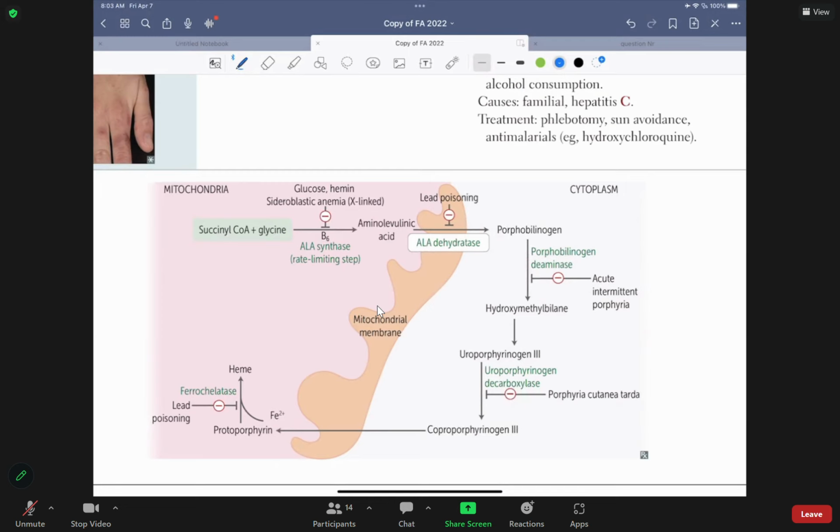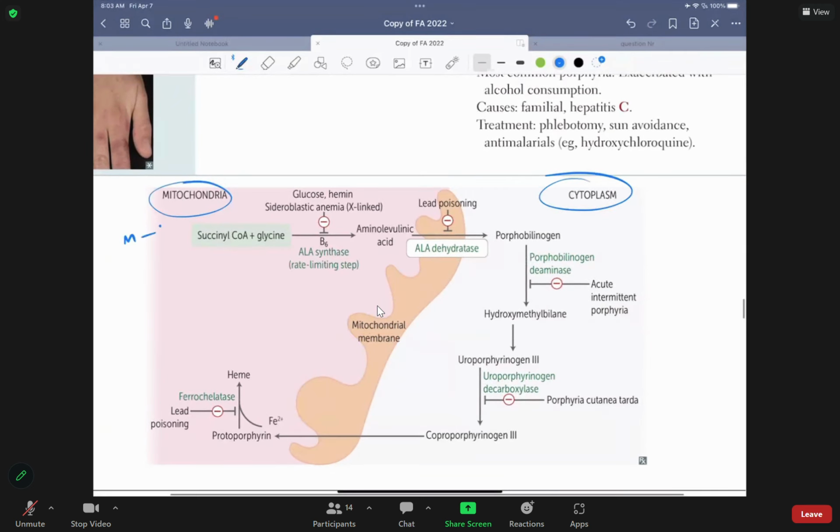Now, I mentioned something about this in biochemistry. Heme synthesis happens in mitochondria and cytoplasm, both. It starts in mitochondria, goes to cytoplasm, and then it finishes in mitochondria. Look at that. First step and the last step happen in mitochondria. Is that clear, folks? What are the 3 cycles totally that happen in both places, mitochondria and cytoplasm? Type it up. 3 cycles, including heme synthesis.